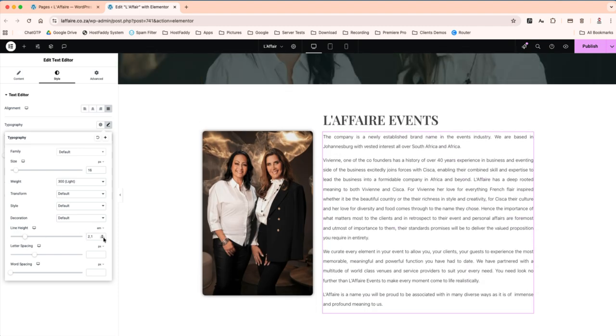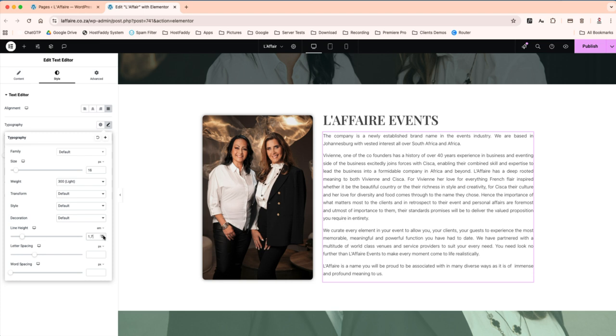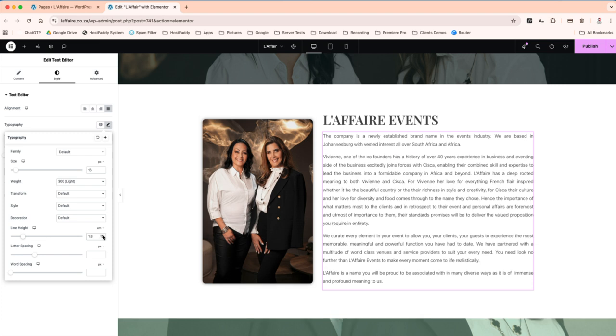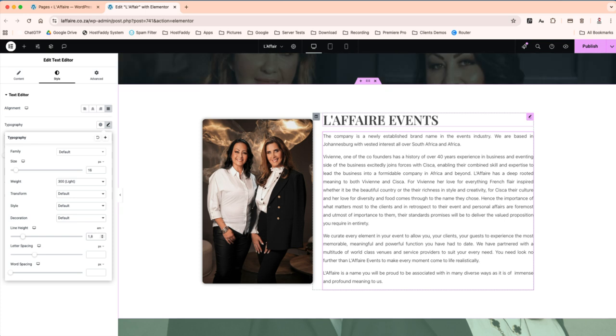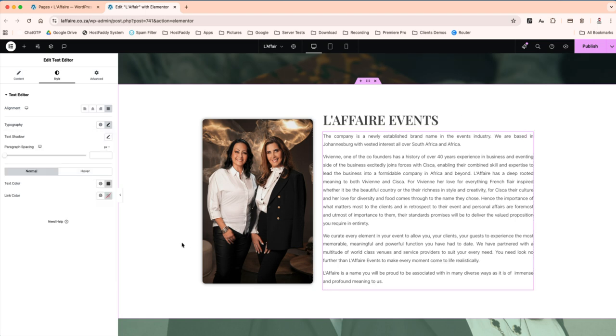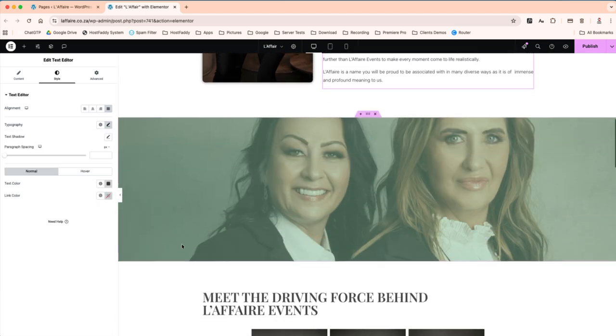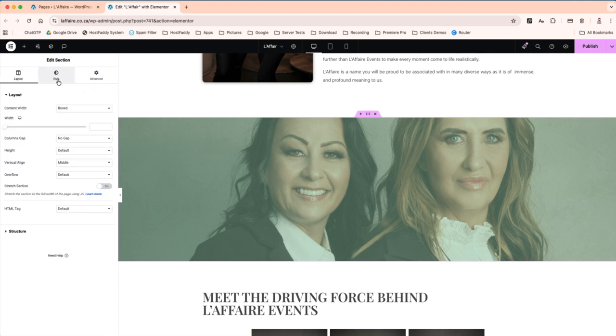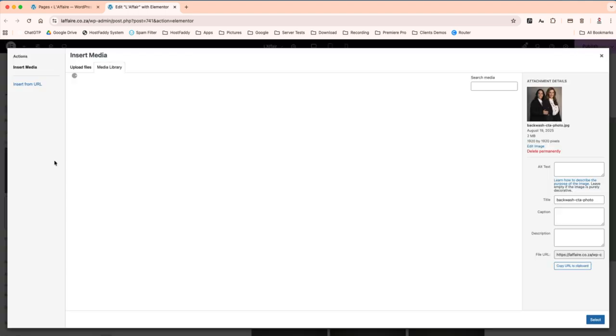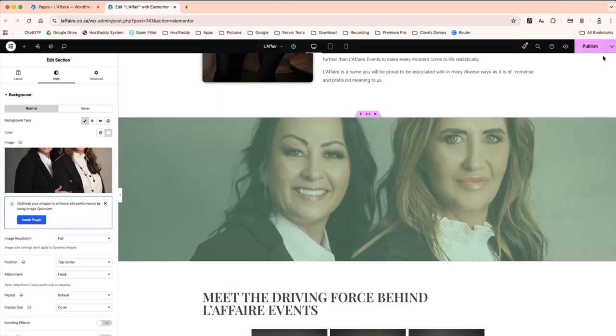Okay, so that is what the line height does, and that's why we couldn't show you in the top section because you only had everything in one line. So that's how you edit that section. If we scroll down here, we can see a picture of the two of you again. If we click on the row now, we go to style, there is your image. As you can see there is your image.